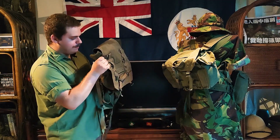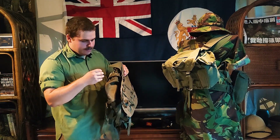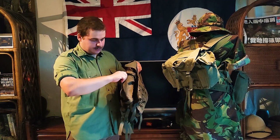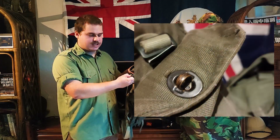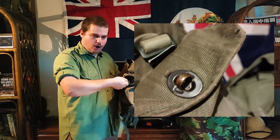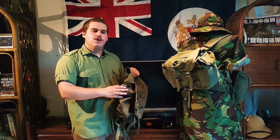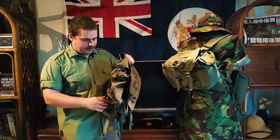However, with the side pockets, they have swapped out the tab system for a simpler for the soldier but harder to manufacture, what I would call a key type system, where there's a rotating piece of metal where if it's in the vertical position, the pocket can easily be closed and opened, and when it's in the horizontal position, it is locked shut. You see the exact same system being used later on for that small pocket I mentioned previously on the 1958 pattern of webbing.